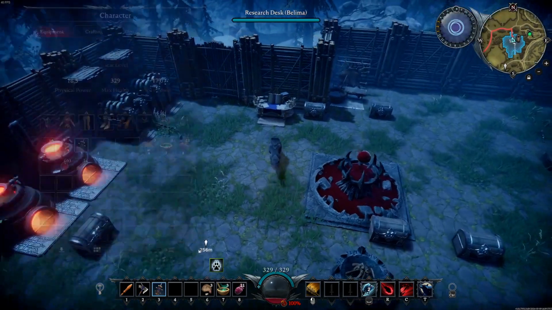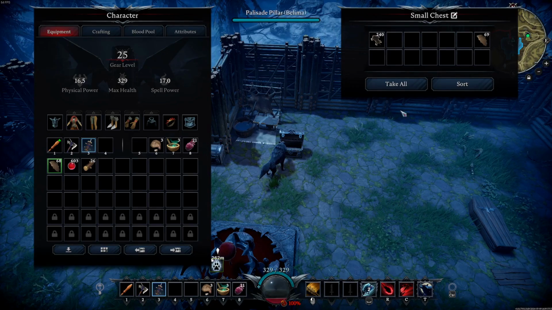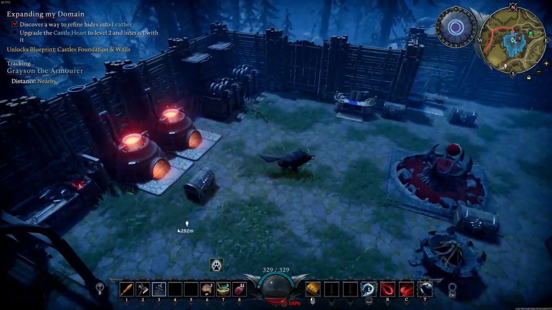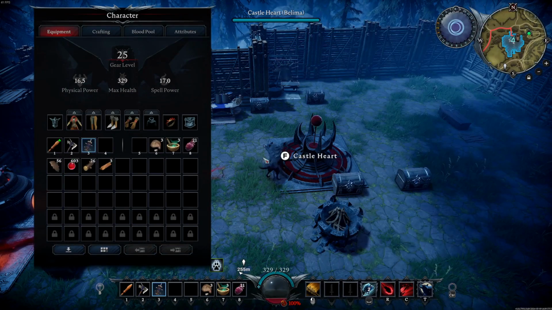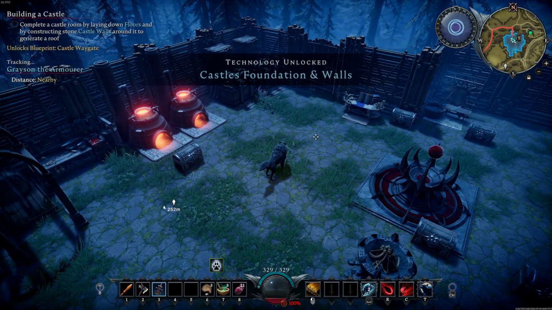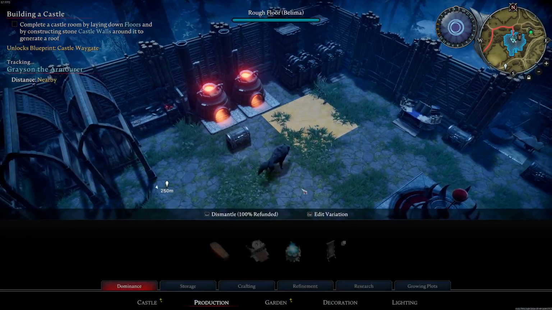Castle at 2. 12 copper, 12... Well, okay, I remember that. Totally forgot to do that. The castle heart grows ever greater. Yay! Recognize my power. Completely by laying down floors, construction, castle walls.